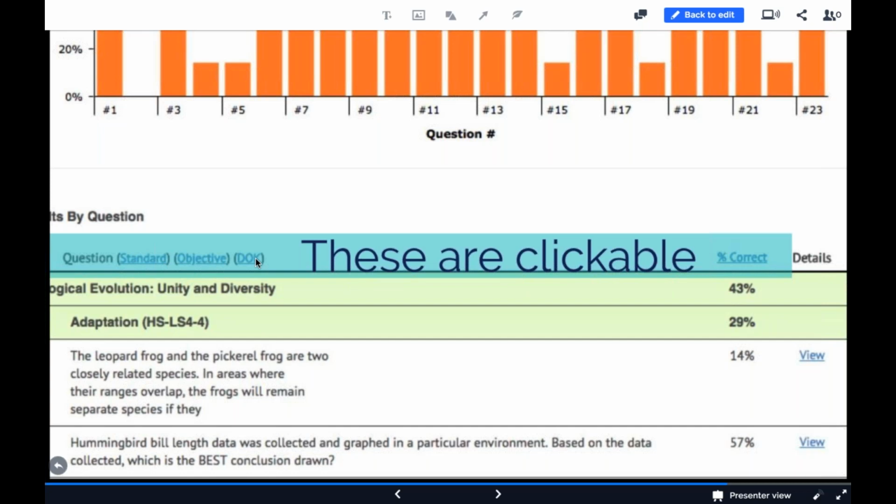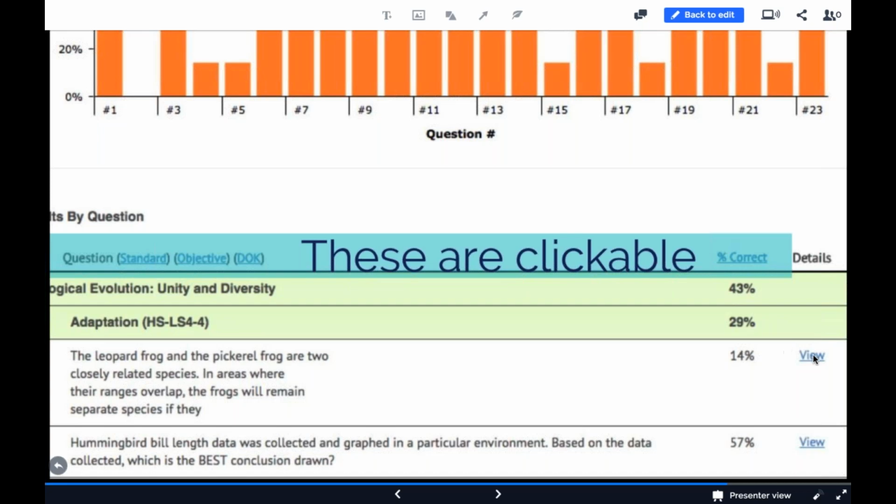So if you wanted to look at all of your DOK level 1 questions together, you could have them sorted that way, and all your DOK level 2 and 3. Here I have it sorted by objective, so I can see the standard is 43% correct overall. The adaptation objective was a 29%, and then I can see the individual questions that go with that objective.